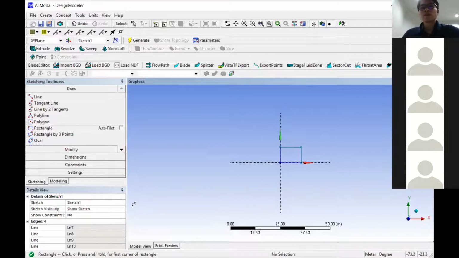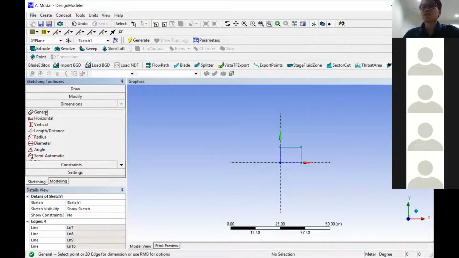Okay, so next step, you have to define the dimension of this sketch, and you click dimension and click general.